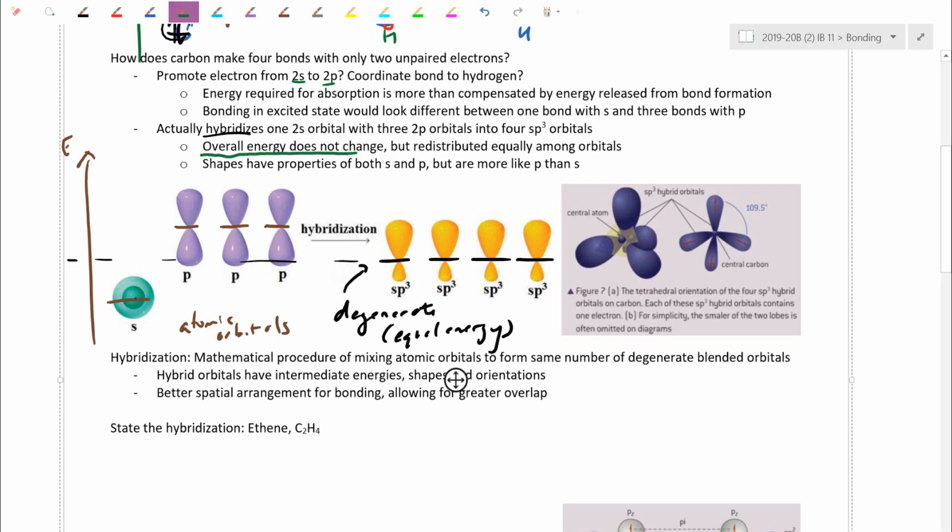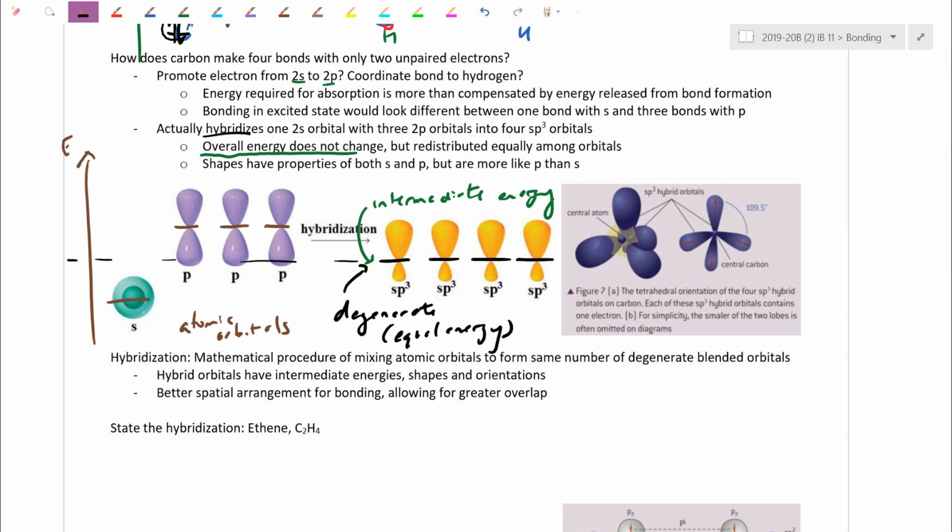All I'm doing is I'm mixing my s and my p. Sure, my s's were lower energy, my p's are higher energy. I prefer the language of the energy reading here is somewhere intermediate in energy, somewhere in between. Because of energy conservation, it may not be as energetic as just the individual p orbitals or as low energy as the s orbital, but somewhere in between. So that's what hybridization is here.